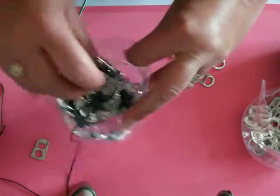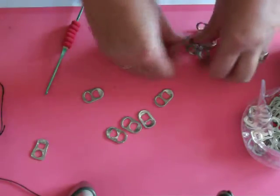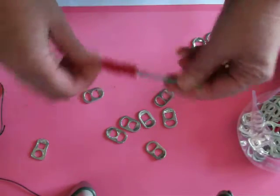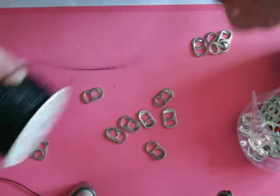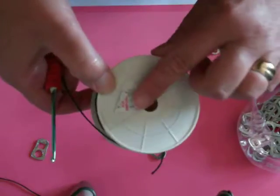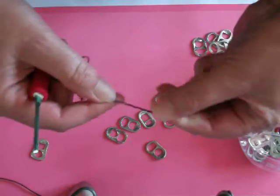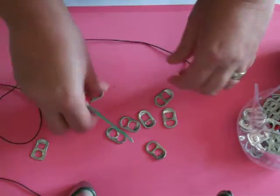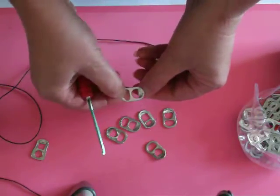So, put it away in my cool little Coca-Cola containers. What you'll need is six of these little can tabs to make a flower. It's really simple. I've got a number three crochet hook here, and I've got a waxed nylon. You could buy this. I bought this whole lot here, and I think it's 40 meters for $3.50 from AJ's Emporium. It's really weird, but it's wax, but it doesn't melt. On the tutorial I watched, she actually melts the end and it seals it. This wasn't so easy. You'll notice that the tab has the circle there, and that's where you lift it off the can, and this piece here.